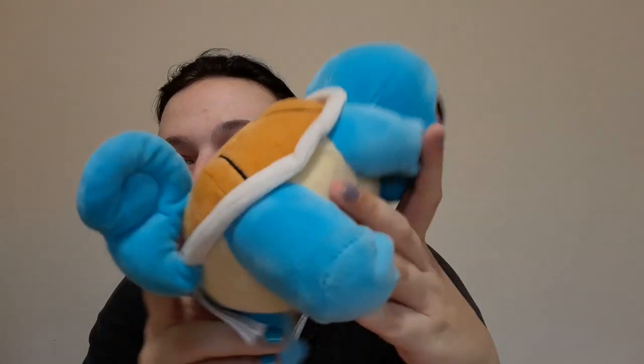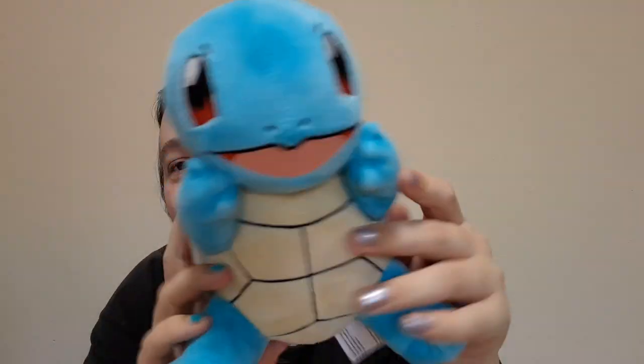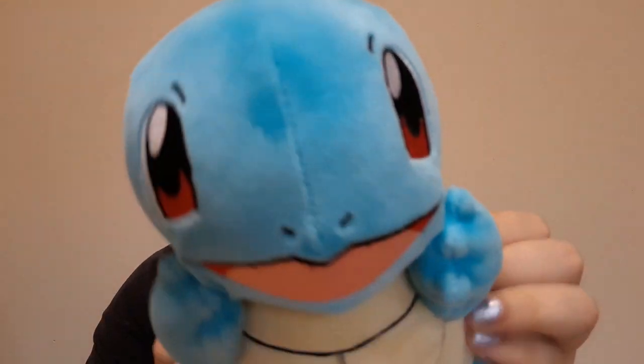It's like the same size as my head. It's so cute, I absolutely love this thing. It's an original colour, of course you can see it's got a tail. And look how adorable he is. I love my little Squirtle. I'm trying to get all of the Pokemon starter plushies, so we're talking all three types and all three of their line of all 9 generations. Don't ask me to do that math because I don't know. There are 1000-something Pokemon. I have a few, not that many, but that's my goal. So that's Squirtle done. I'm gonna leave Squirtle over here.